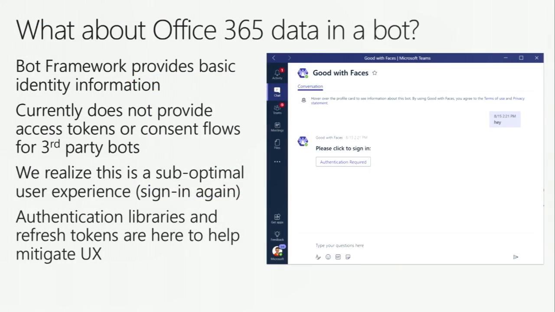So you mentioned before, Richard, that the authentication with SharePoint, which is passing it through, but there are some things that right now the bot framework doesn't do from that scenario, right? So what kind of things do people have to look out for from that aspect?